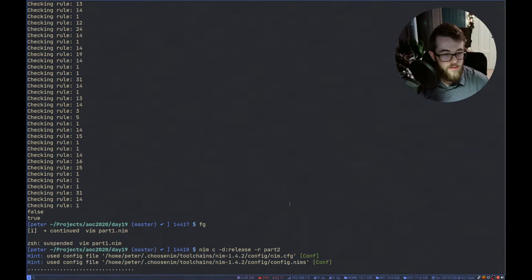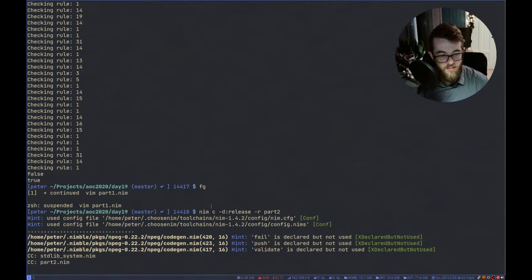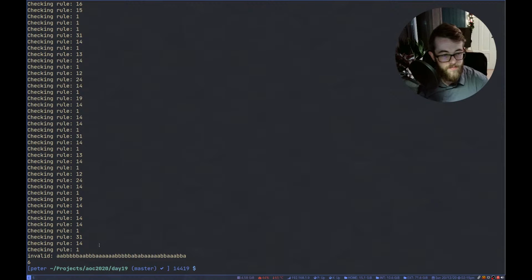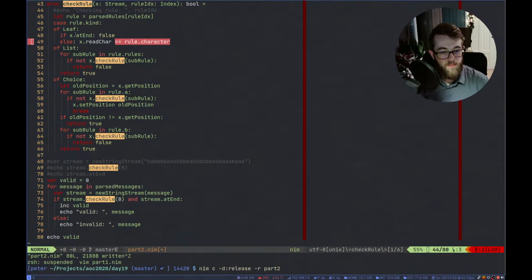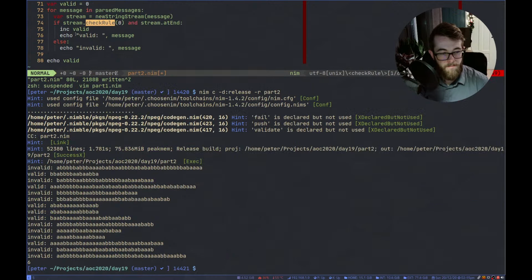And let's run this. Still on our test input, remember? Oh, and we should remove that checking rule statement. Right. Is there a common theme? It's not like the long ones.